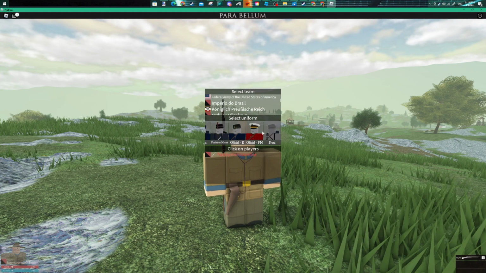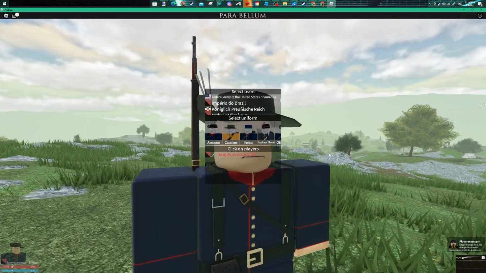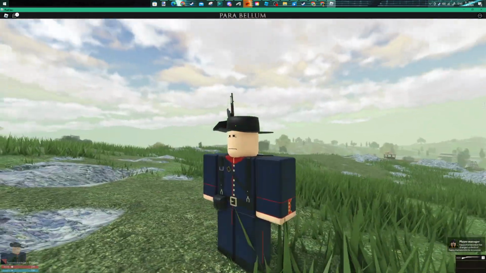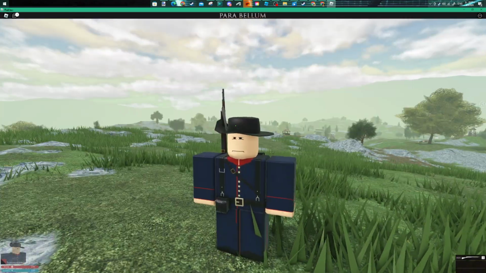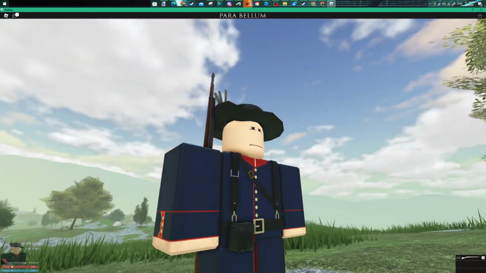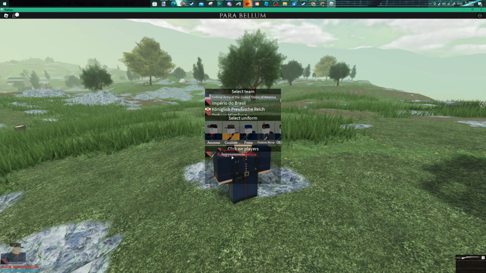Brazil seems to have a lot of uniforms, though very recognizable. So here we have Brazil's. They have a good hat. The uniforms, this one's pretty basic. No real shading, same color. Webbing's really good, by the way. We've got more uniforms from them, so let's check those out.